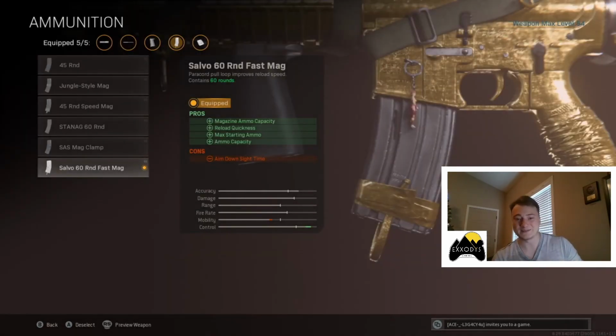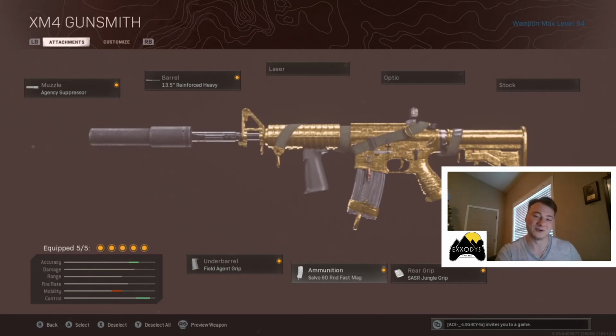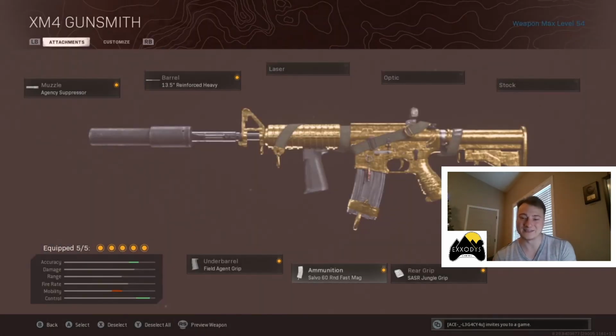60 rounds fast mags. I think that the aim down sight speed with this gun is fast enough to be able to use this, and it seems like I'm constantly reloading, especially in the new Resurgence map. I might change this to just standard 60 so that I don't get as bad of an aim down sight speed, but we'll see. It'll just kind of be trial and error at that point.